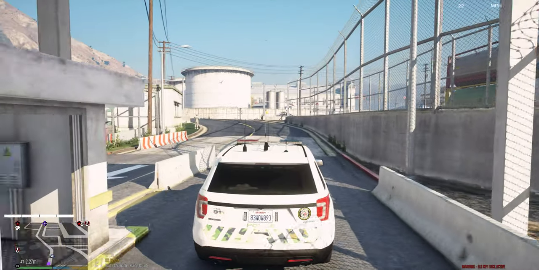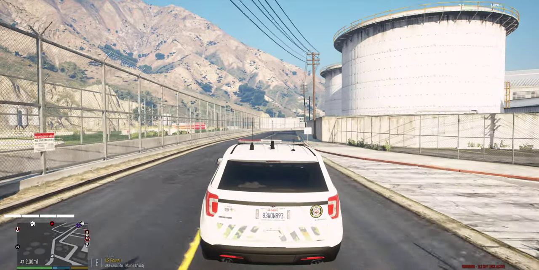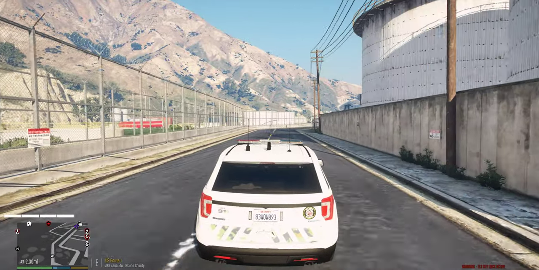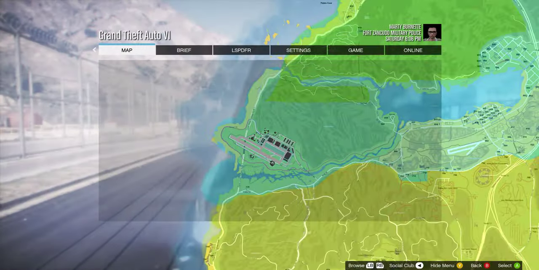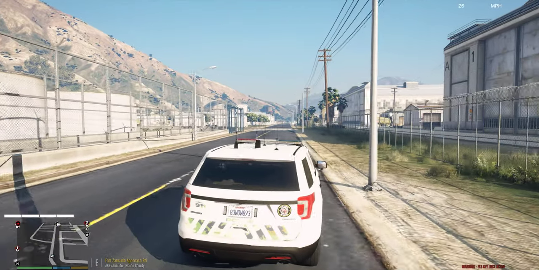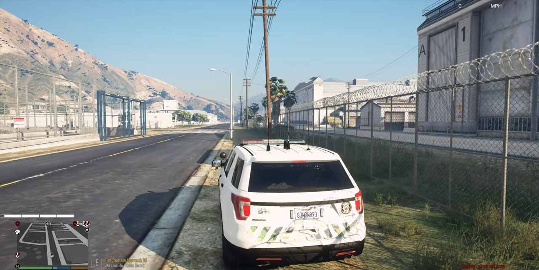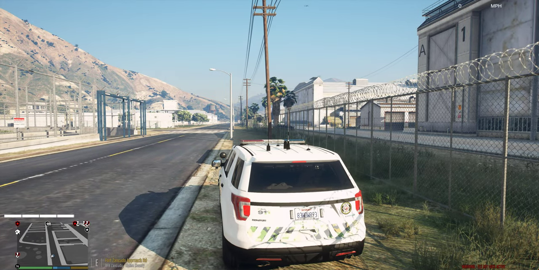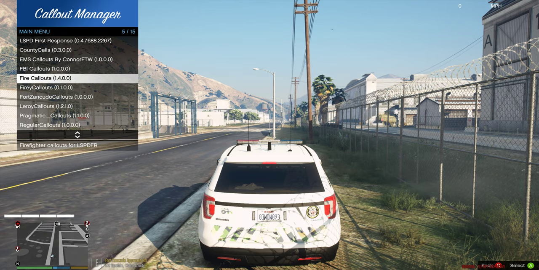Alright, so we're back on the military base. We're gonna pull over here and get that off. And we're gonna see what kind of calls we get. Let me pull up the menu here. Fort Zancudo.